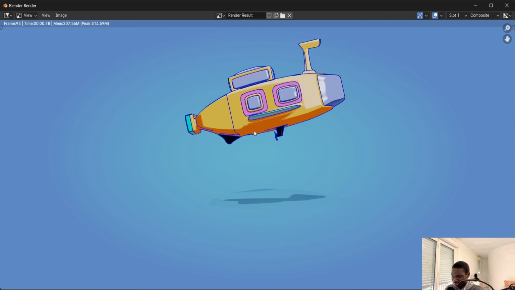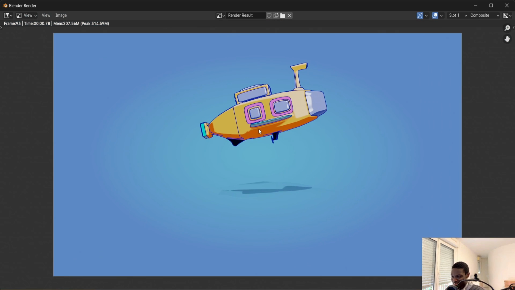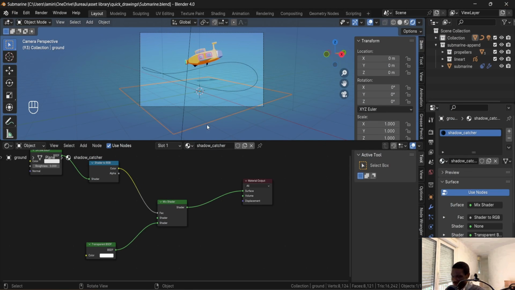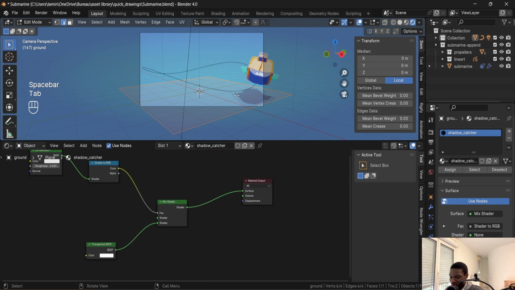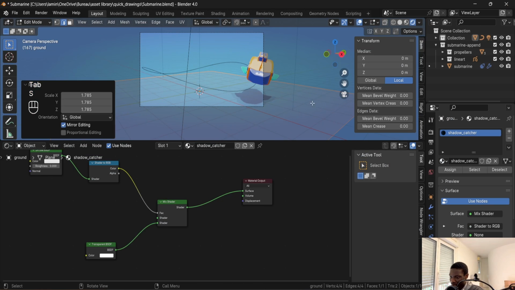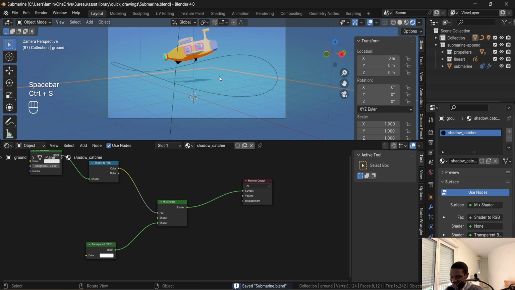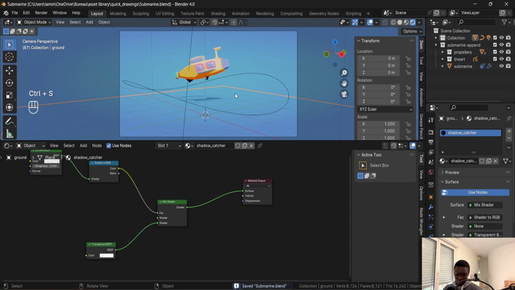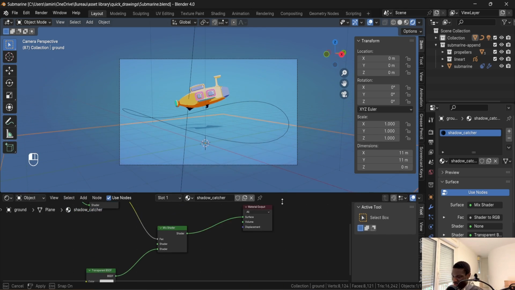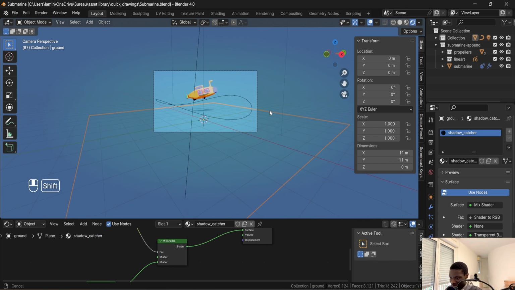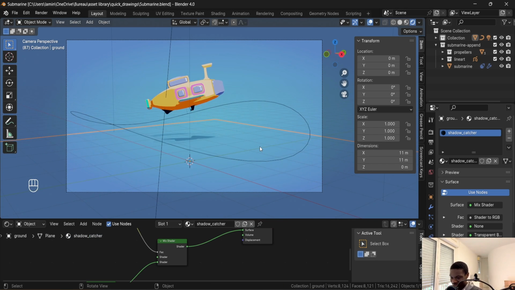Hey, look at this. This is really cool. I'm going to scale it a little more. I love it. Okay, now we can add some drawings. I think we did everything we had to do for the 3D part. And now let's start adding drawings. Did I just say how much I like how it looks? No, I actually really do.